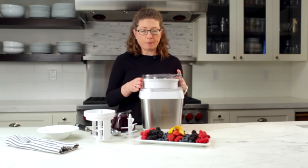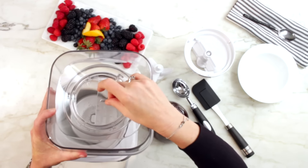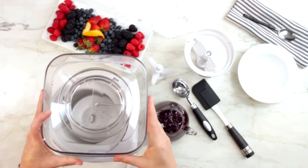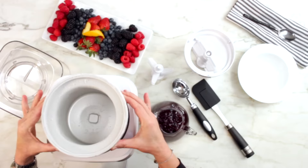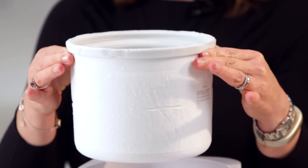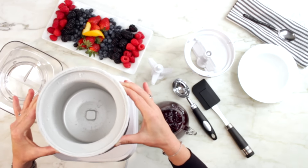I'm going to show you some of the parts that come with it. This is your lid. This is also a little insert, and this insert allows you to look through the window while the machine is actually operating to see how your ice cream is progressing. This is also your freezer bowl — you can see how icy it is. We put it in the freezer; we recommend at least eight hours but it's best to do it overnight, so we have to do a little bit of planning ahead.